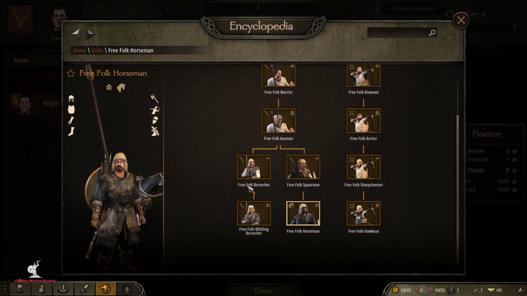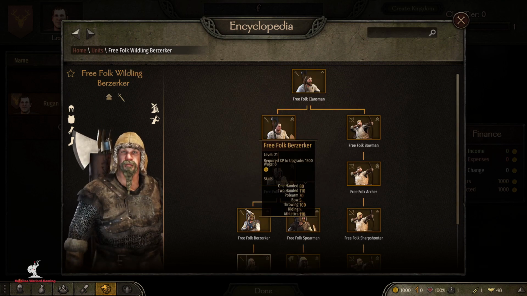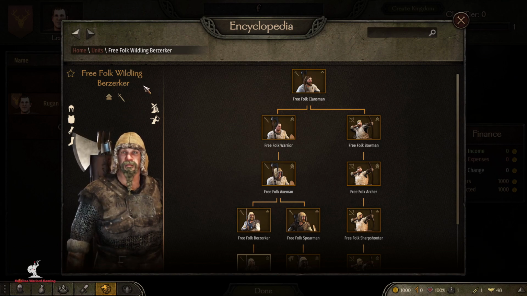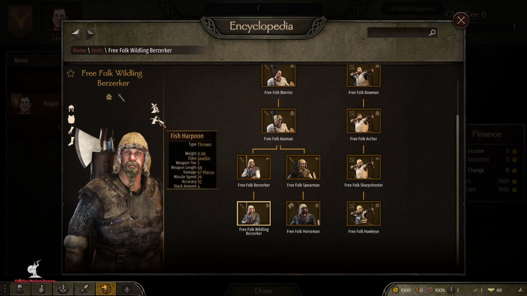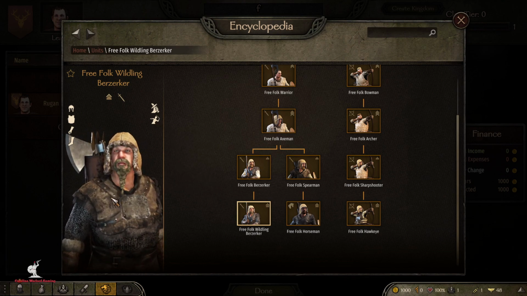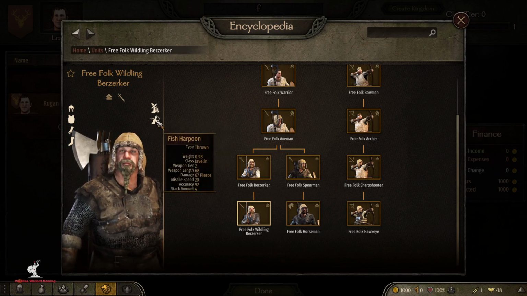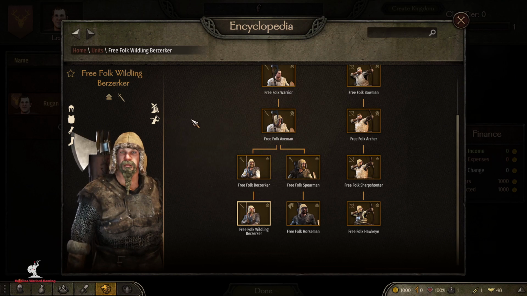That Free Folk Berserker can level up into a Free Folk Wildling Berserker. So he's just got even better weapons and armor. Got better throwing spears. Maybe I should throw another stack of these in here too, since he's got extra room. I might go back and do that. But he's got fishing harpoons and he has a northern broadaxe.